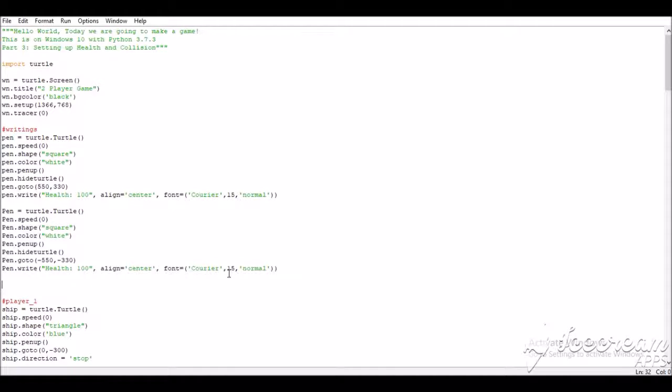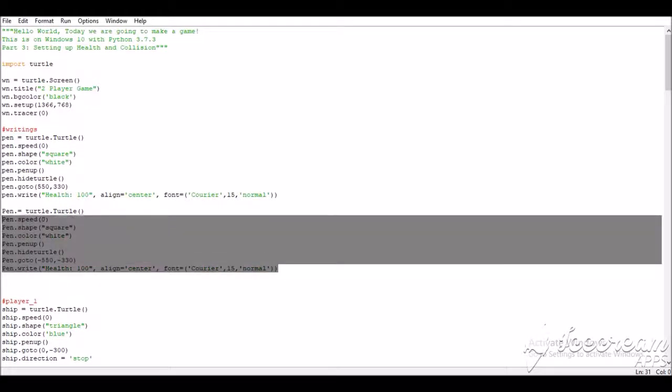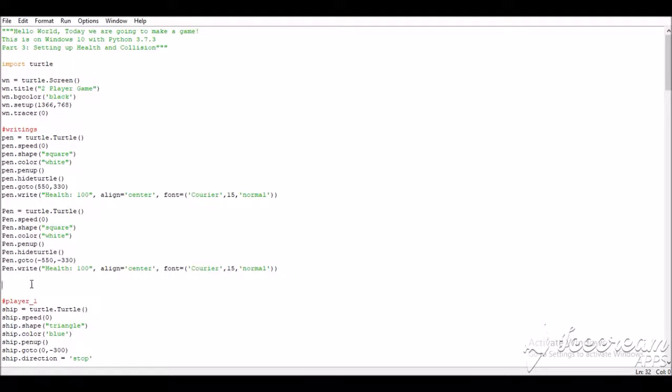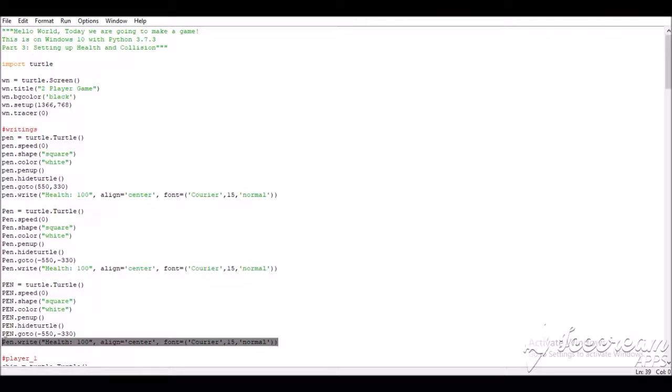Now I want to add one more pen, so let me copy this, paste over here, make it uppercase, everything in uppercase. Now this pen will not write anything.